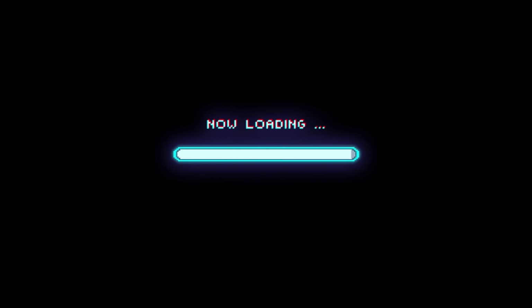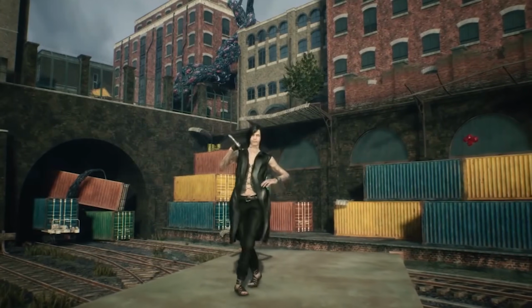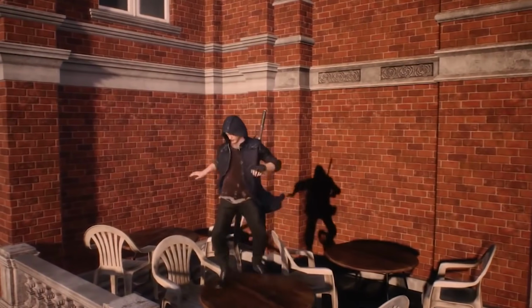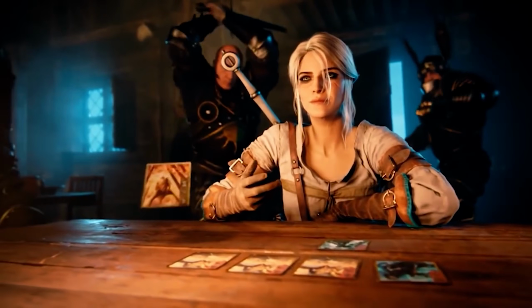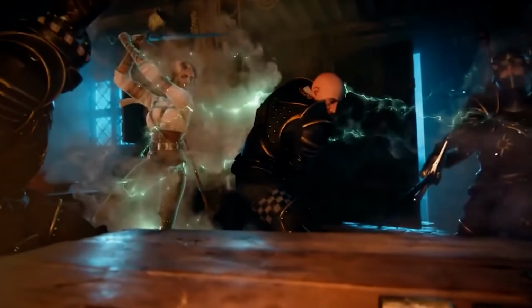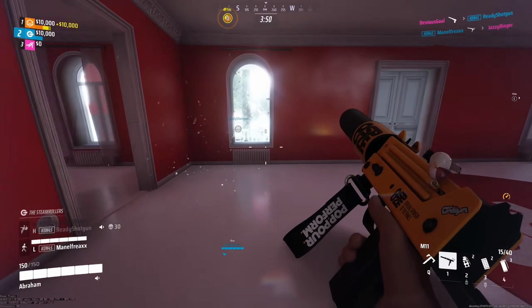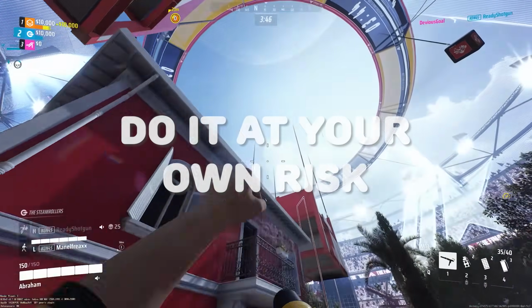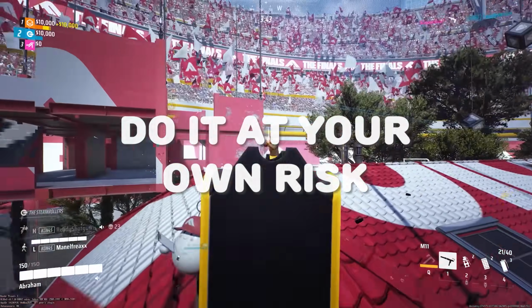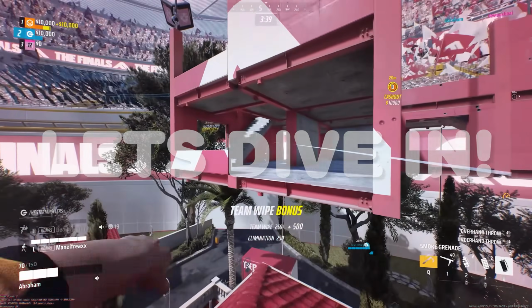And I'd also like to make it clear that I don't support cheating, especially when it comes to online games. However, I don't see anything wrong with using cheats for single-player games, or using Cheat Engine for reverse engineering and debugging purposes. By the end of the day, it's only up to you to decide how to use this knowledge. Also, I have to warn you, if you decide to make or use cheats for online games, do it at your own risk, as it may result in a ban of your account, so please keep that in mind. And with that being said, let's dive in.